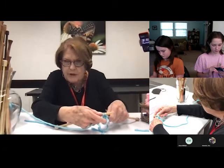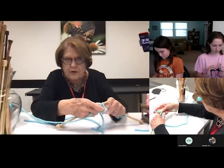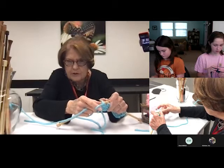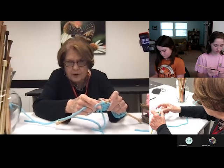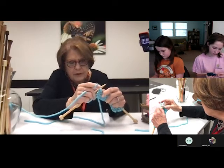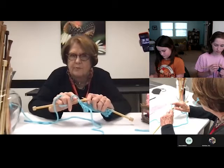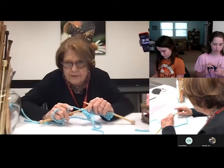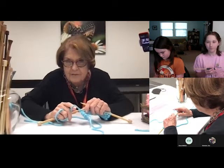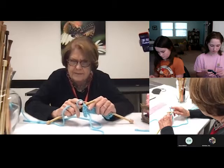Okay, so take the tip of your needle and put it under the loop, under the first stitch that you put onto your right hand needle. Tighten, hold onto the top with your thumb, and then pull that up and pull it through and off your needle. Now we have 1 stitch again, so we've dropped 2 stitches. How are you doing? This is kind of tricky. Did you do okay, Emma? Mary, you all right? That's kind of tricky.